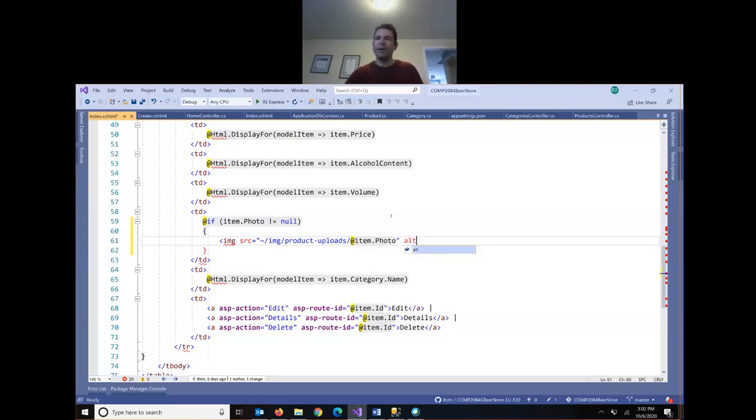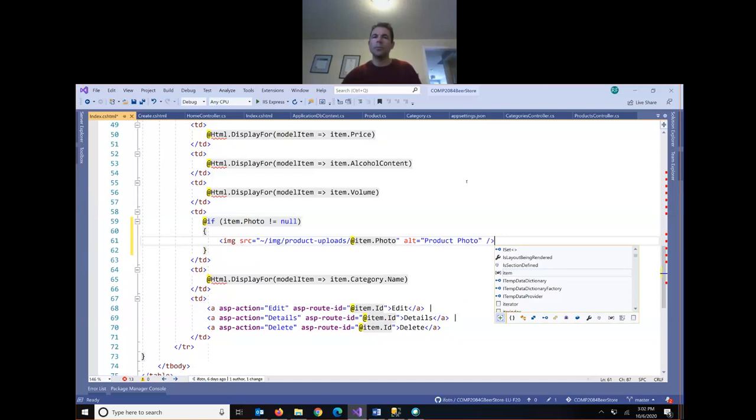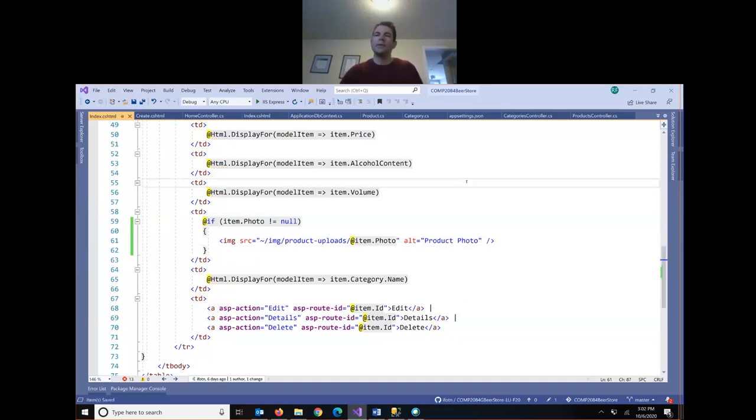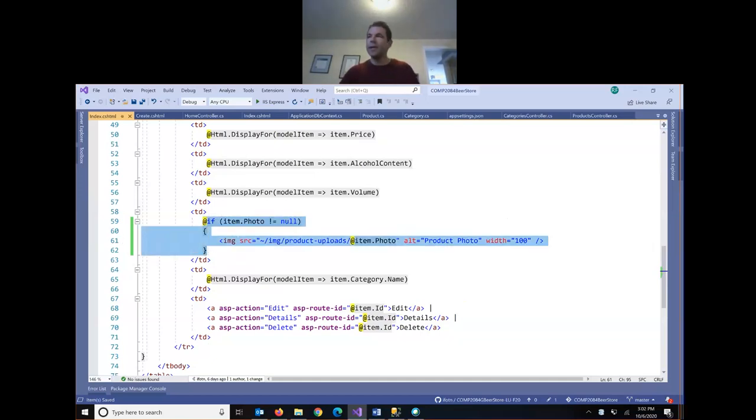We'll be sure to add an alt tag that says product photo. I also want to make the photo not too big. So maybe I'll say width equals 100. So it will scale, so it'll only display at 100 pixels. So I've taken out line 59 and I've replaced it.